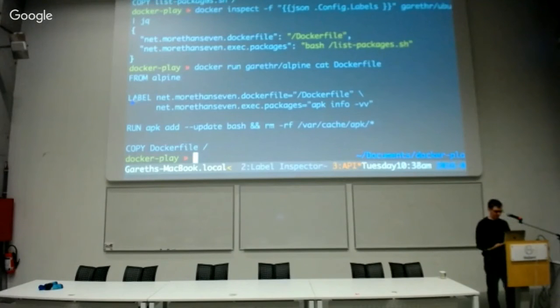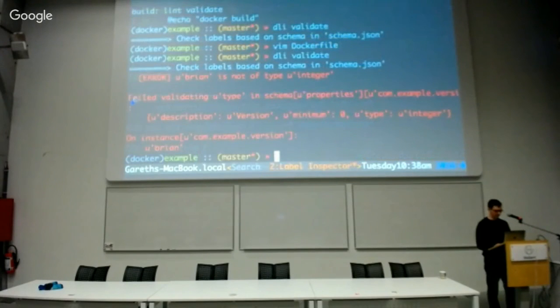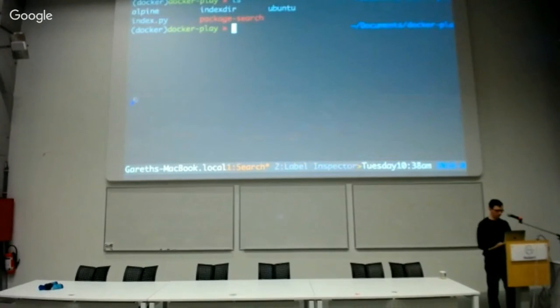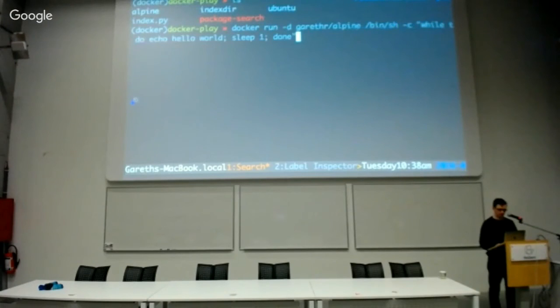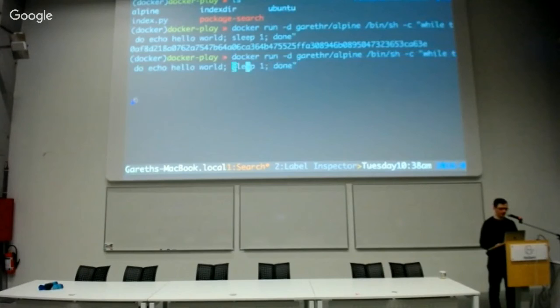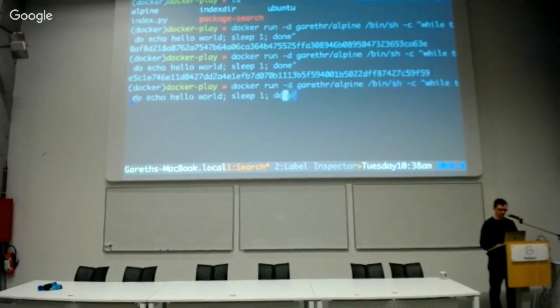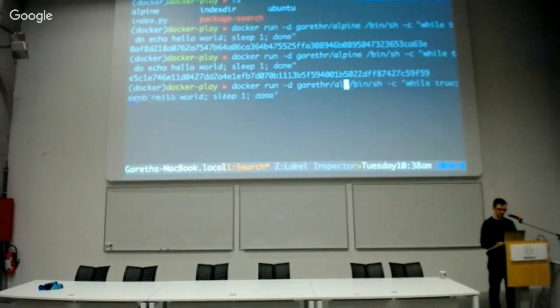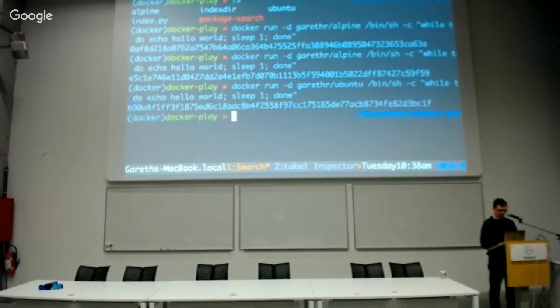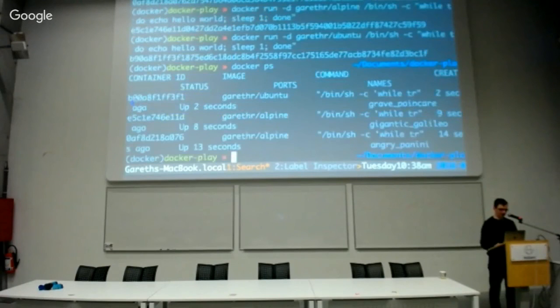So I'm going to run up a bunch of containers. So let's run a few. Hopefully I've got 3 containers running. 2 of them are Alpine ones.